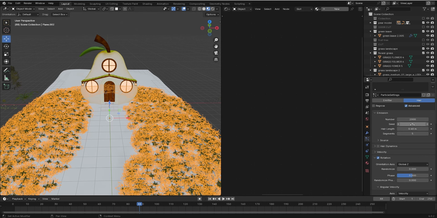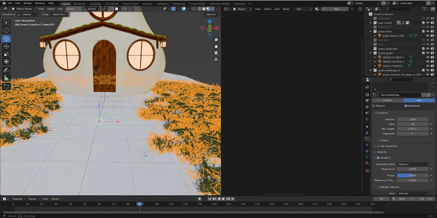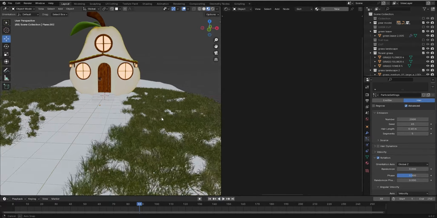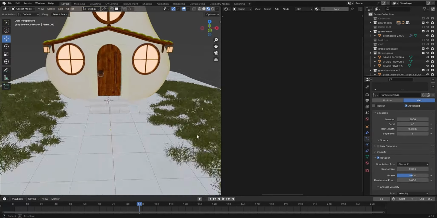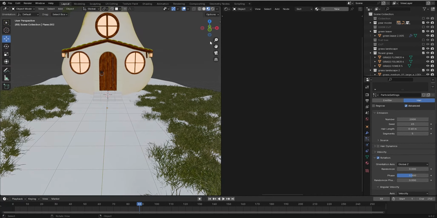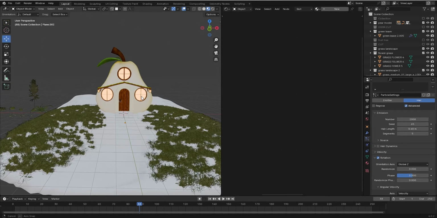Let's go to seed. Let's randomize it to at least 65. Okay, that makes sense.